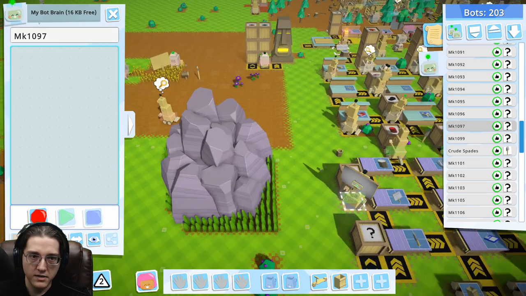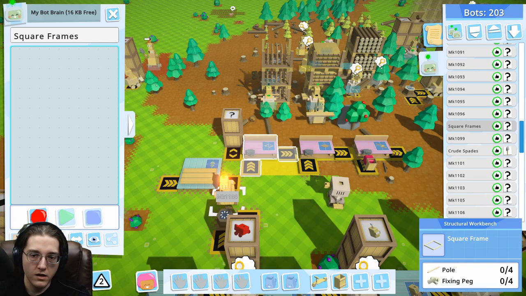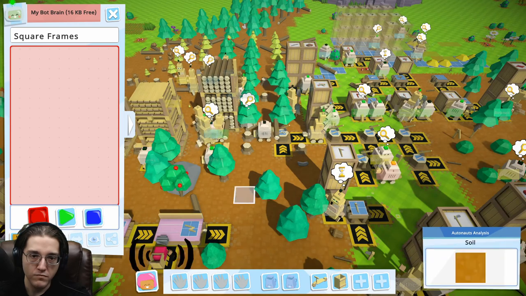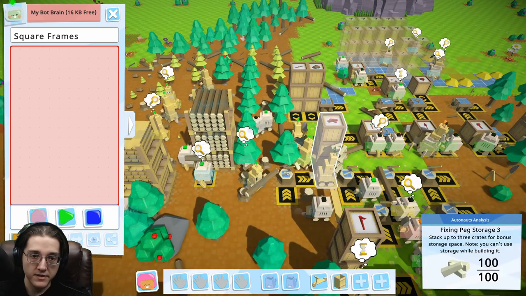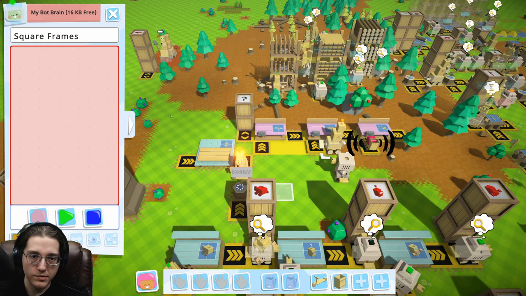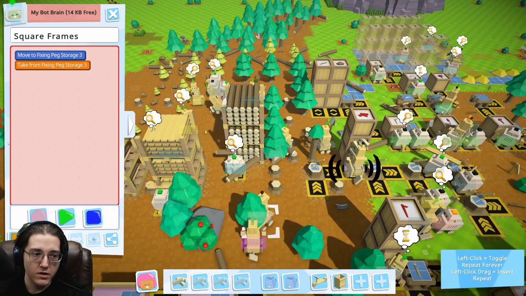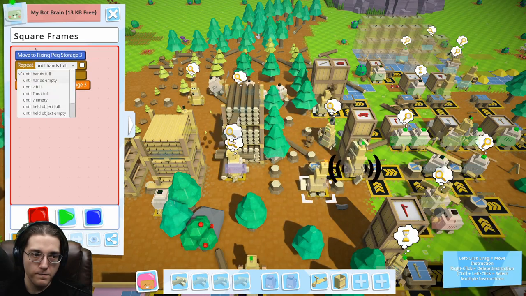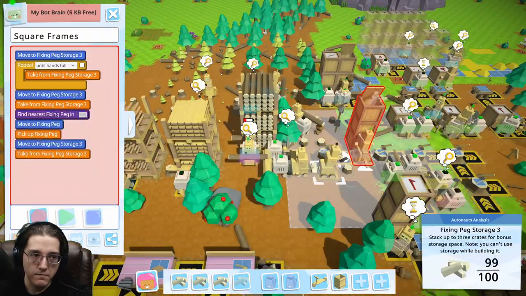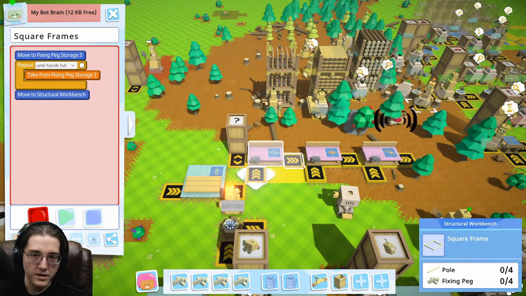Alright, you are not assigned. So you are going to be square frames. I need 4 pegs and 4 poles. Oh joy. Oh bliss. Alright. We're gonna do this way. Until the hands are full, exactly. You're gonna come down here and you're gonna place these pegs.